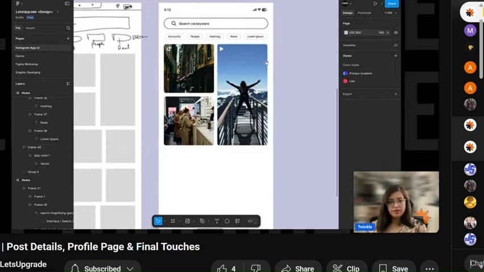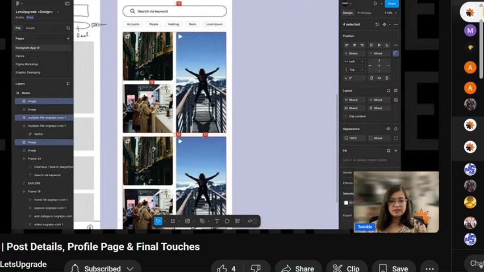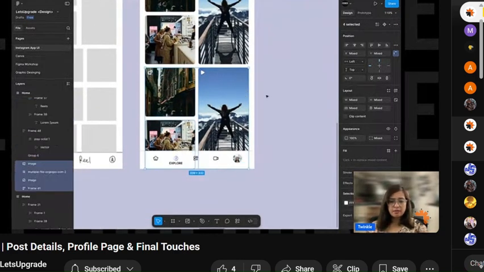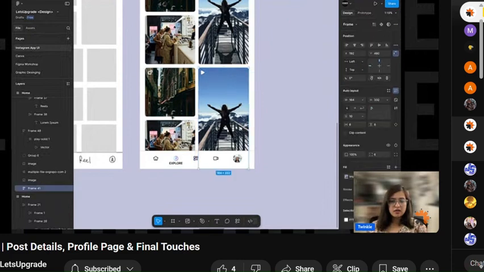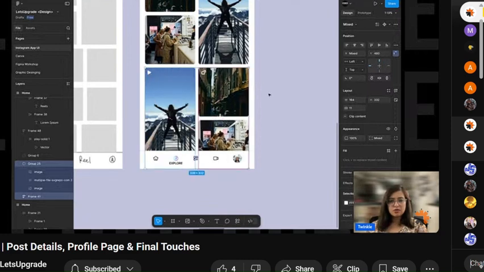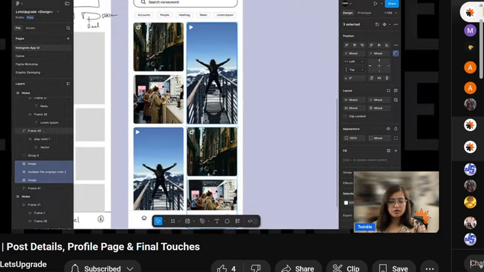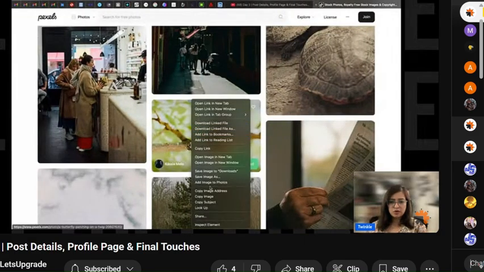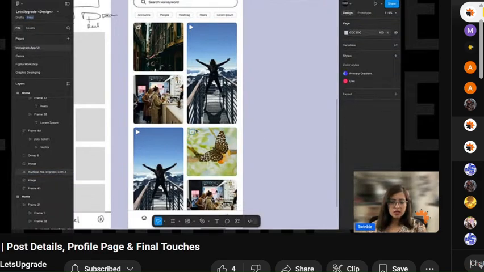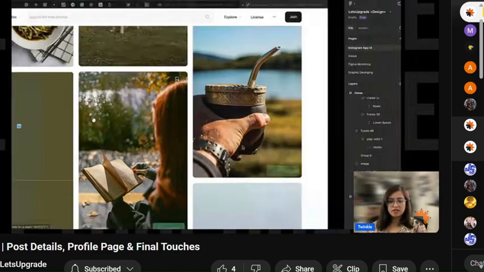Okay. Now I can just replicate this, move it to the bottom, bring it back, and all I have to do is swap this now. So I hope everybody is able to follow this. We're gonna change the images a little bit so that your design looks a little more lively.